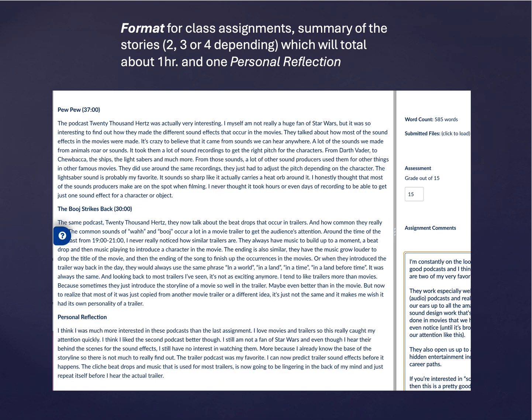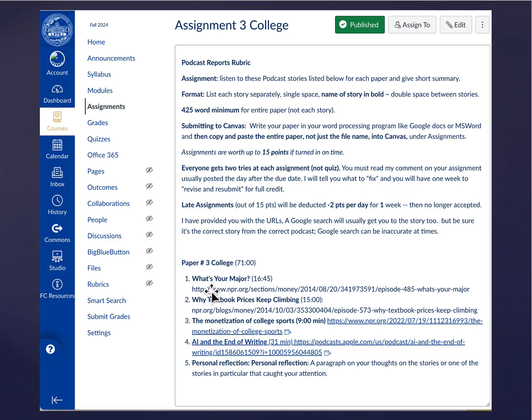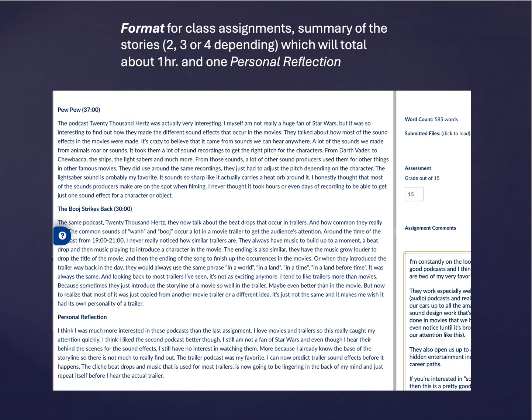And so here's a format for an assignment. I think this is the movie one. And so there's the first one and the second one. This one only had 2 stories. Some of them will have more stories. We see that this other assignment here on paper number 3 has 4 stories. And on this one, there's only 2 stories. But basically, this is 30, this is 37. So they'll come to close to an hour, no matter how many stories there are. So do every story and a personal reflection on the whole batch, not on every story. You don't have to do it on every story. Just like that, right?